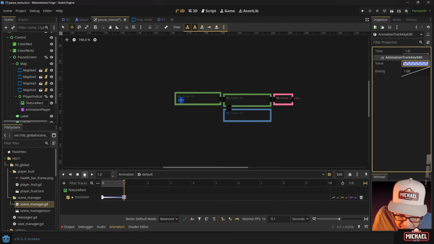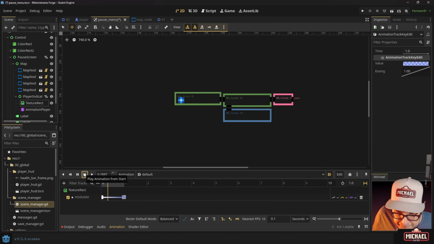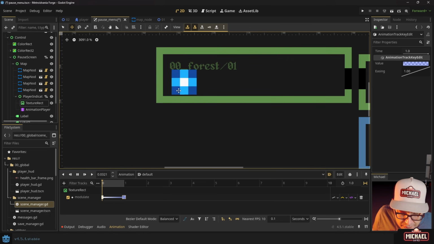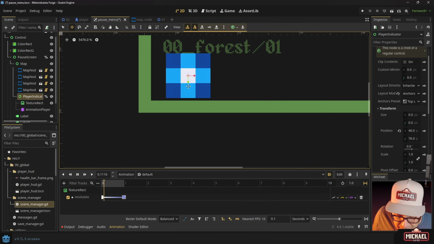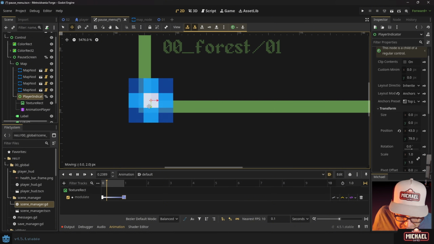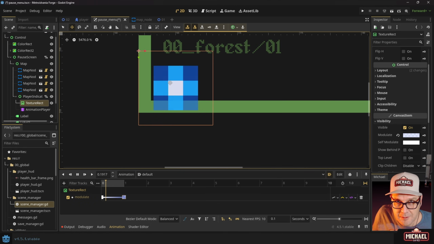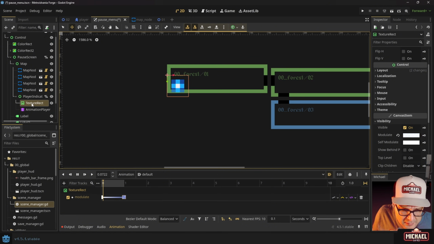So let's check out this animation. Let's play it. I think that looks pretty good. That looks fine. You could do more if you wanted to. You can see that this texture is actually going to be hard to get exactly how we want. I'm second guessing myself on how I'm positioning this, but it's going to be okay for now. It's not going to be pixel perfect, but because we're doing a higher res than the actual pixel resolution, it should be okay. But if we need to adjust it, we can.